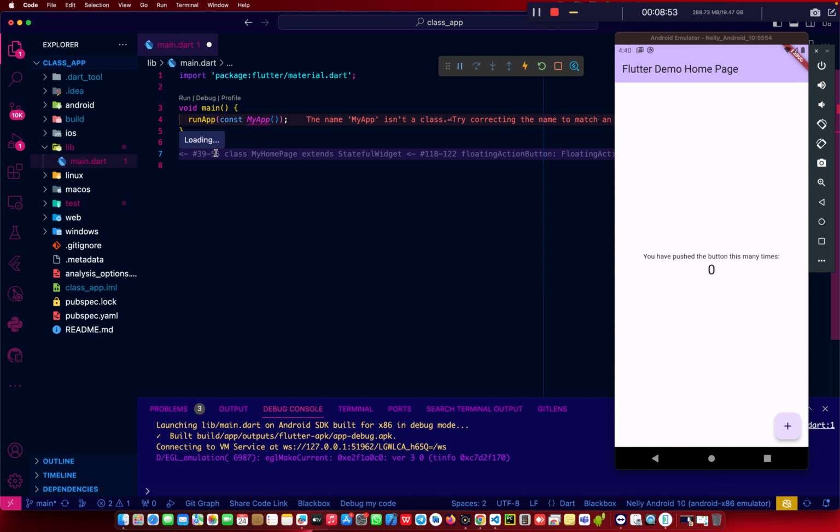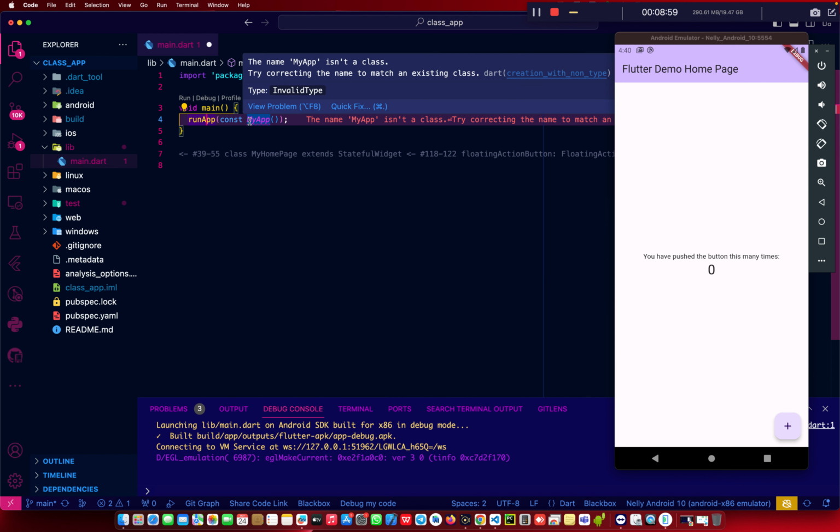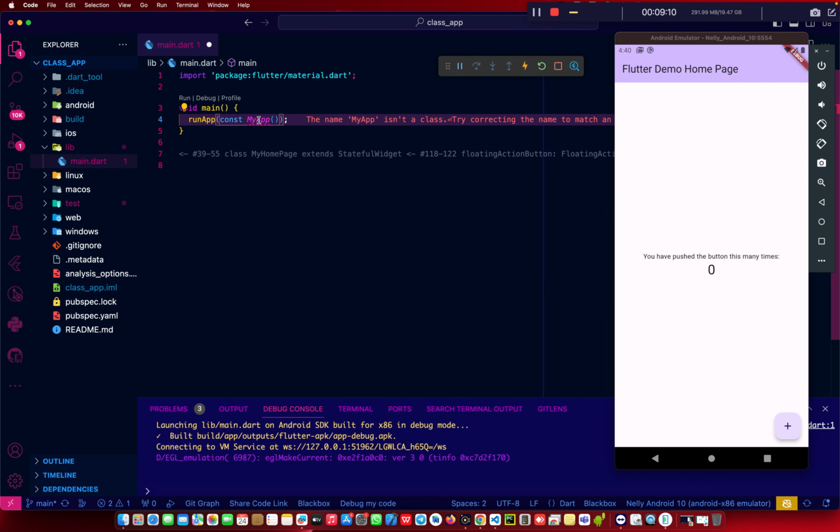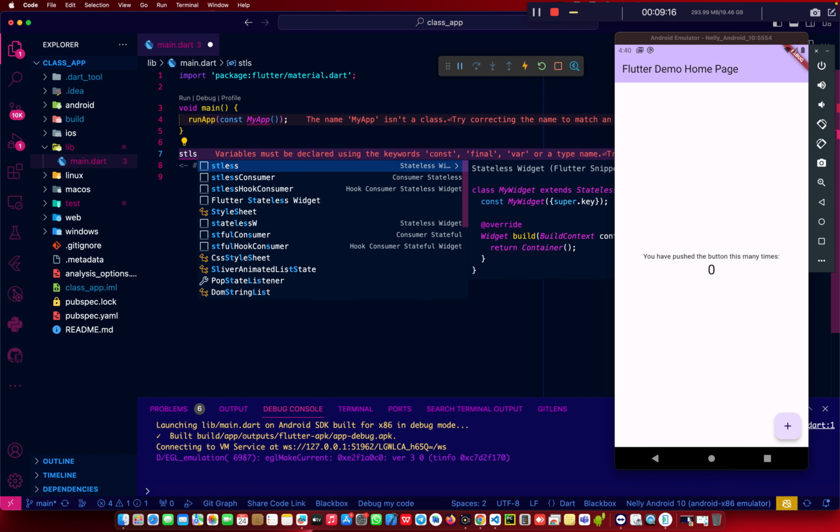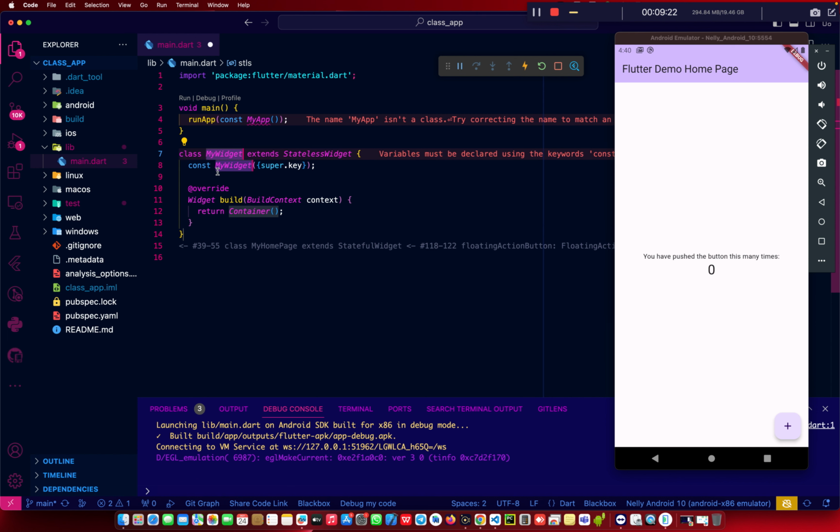Initially we have an error here because runApp has to be assigned a widget which has a class, whether it is a stateless or a stateful widget. Initially we had myApp, so to rectify that we shall call for a stateless widget. You can call a stateless widget with the short form stls, then hit enter.